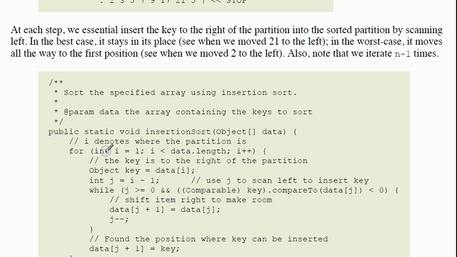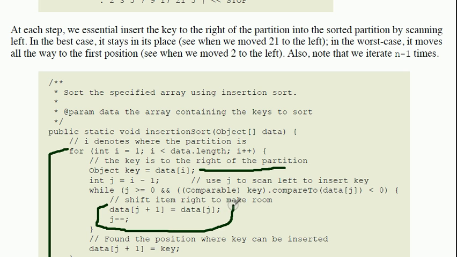You take the i and you start the for loop, and then you have this object key, which is the one you're going to start this partition with, and then you take a j which is less than i to start scanning, and you can use a while loop for this, and if you find it smaller, then shift it to the left, or you can just do what they did over here, that if there is a smaller item, we shift the item we have, and that's just how 17 moves right works, right?